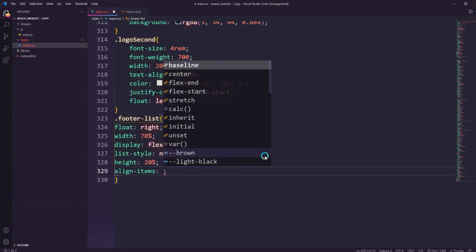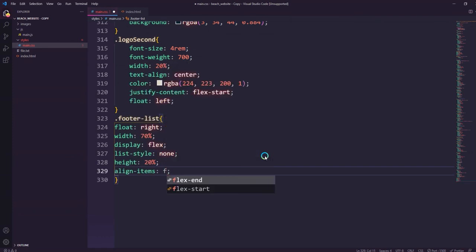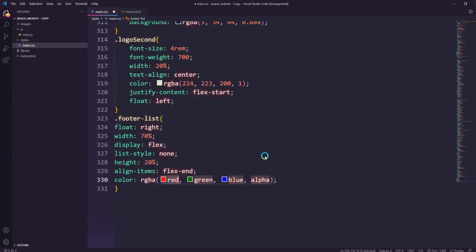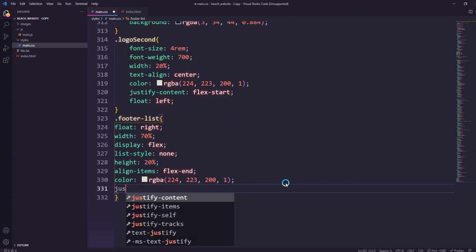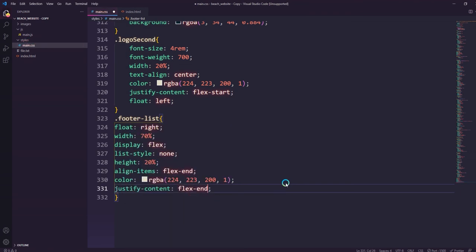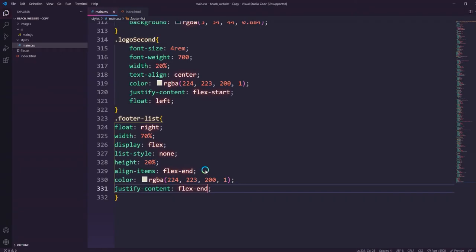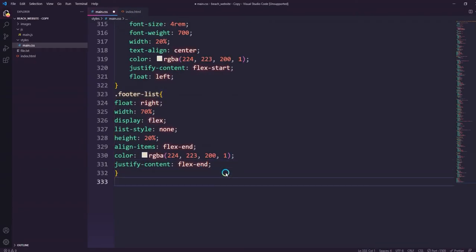Align items to center. Let's do flex end. Color will be RGBA 224, 23, 200 and 1. This is the pinkish color. Let's add 223 for this. It will be a light grey color, light whitish color. Justify content, so it will be flex end. You can see we can add some padding into it.